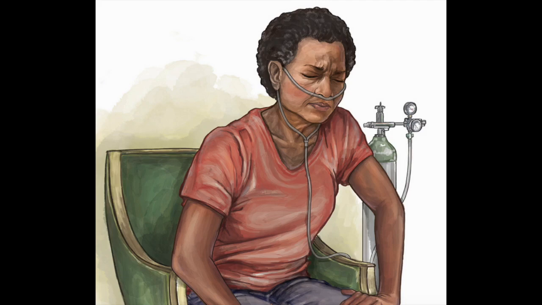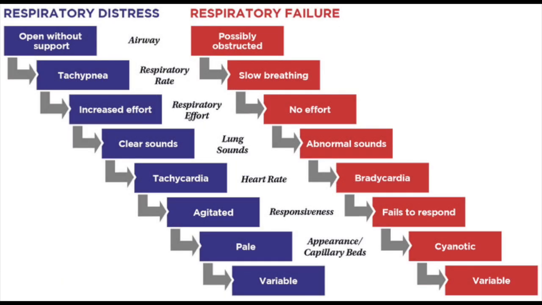We all have that picture of the COPDer that's tripoding, and you can see the nasal flaring, you can see the retractions, you can hear the wheezing. They're usually tachypneic. That person's in respiratory distress. There is a point, however, where they cross over into respiratory failure. It's important that we spend some time and look at the individuals we're taking care of to see if they're heading toward respiratory failure.